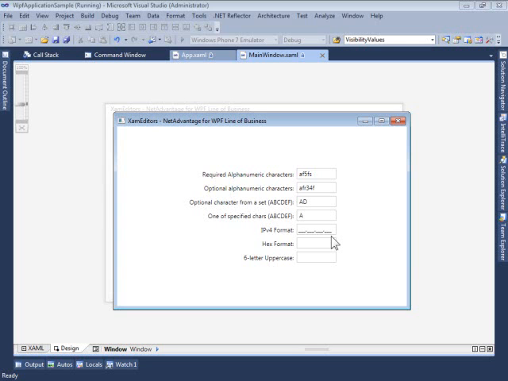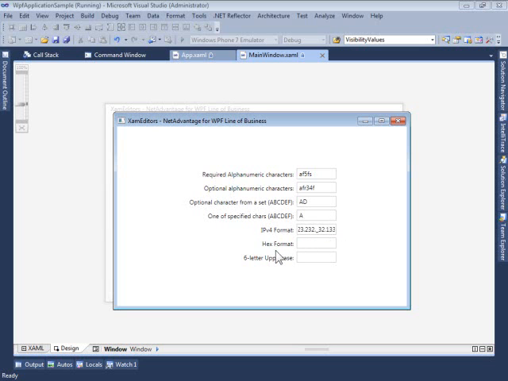The next XamMaskedEditor shows the capability and the flexibility of the XamMaskedEditor to handle complex masks. In this case, we've set up this XamMaskedEditor to accept 4 triples containing numeric values from 1 to 255, basically allowing us to create an IPv4 masked edit box. So as I'm setting these, you can see how helpful this functionality can be in controlling and validating input in your line of business application.